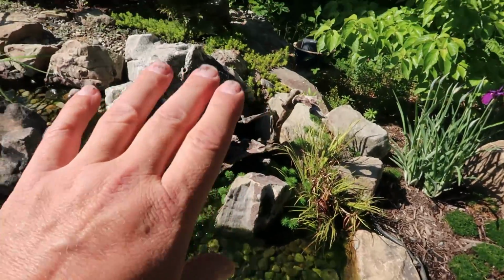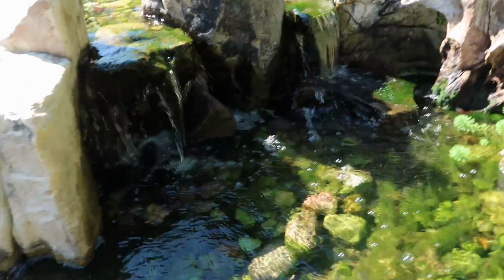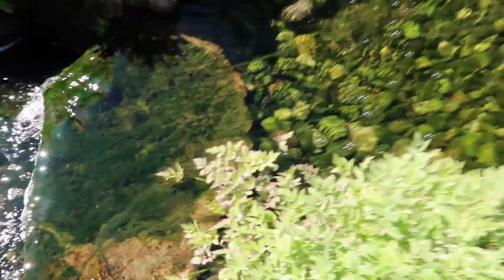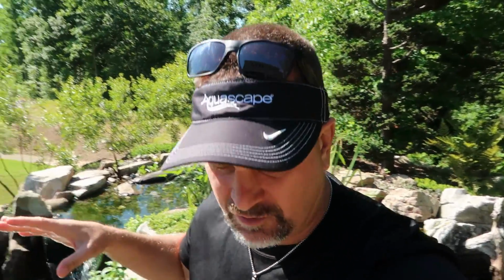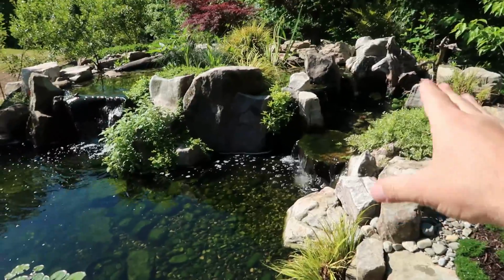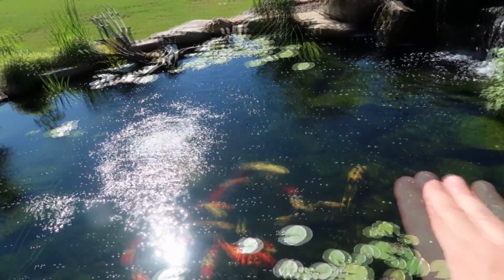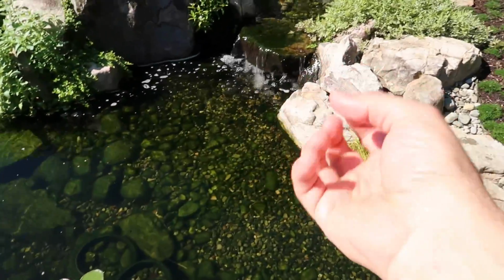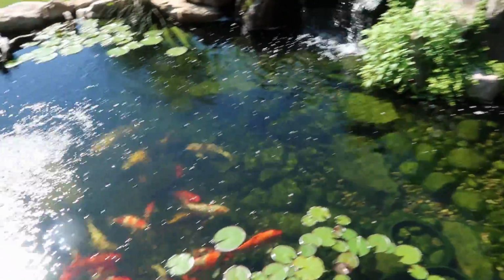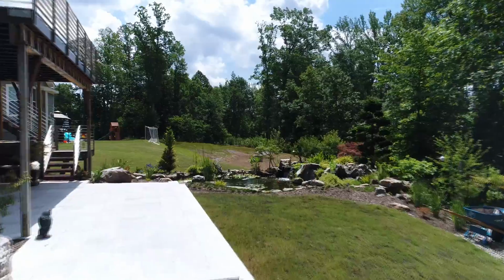Some parrot feathers, once again some wood. Look at this little double split waterfalls here. Got snails. So this is an ecosystem. What we like to say to people about water features is it's not supposed to look like a sterile environment. This is a healthy, natural environment. You got the landscaping, you got the fish, you've got snails, you've got some algae, and this is very healthy. The fish will literally pick up the gravel, chew off the algae, chew out the bacteria. It's a healthy looking, functioning ecosystem pond.